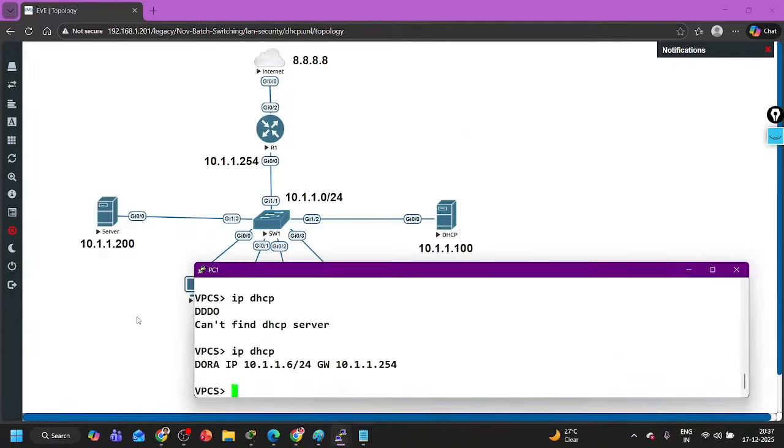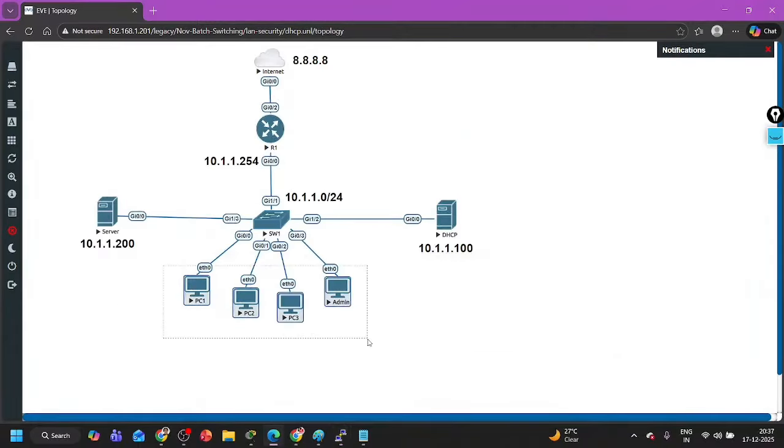No, sir, no. So no one in your LAN can resolve the MAC address of the default gateway. And if these client machines cannot resolve the MAC address of the default gateway, can they send traffic to a different subnet? Can they send traffic to the internet? No. What is the solution?